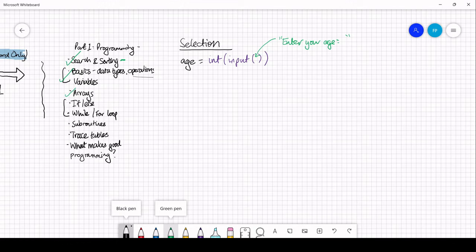Now, how would we determine with an if statement if someone is over 18? If age is more than, equals 18. No, bigger than 18. Right, so we have our variable. Now we compare it with the greater than symbol, which I actually forgot to tell you about in the lesson. So if it's greater than 18, what code shall we write? So what shall we print out? Your choice, actually.